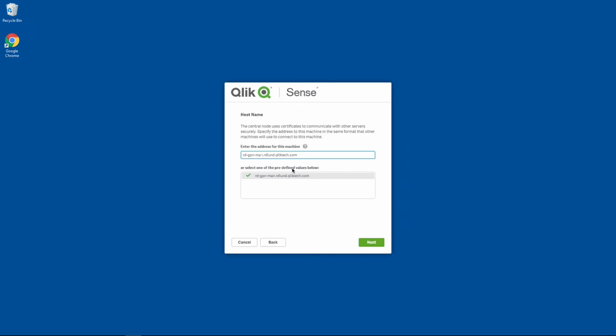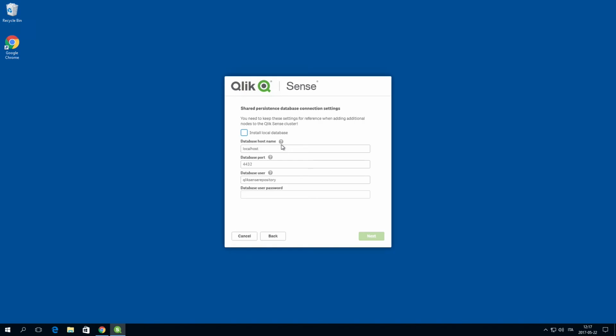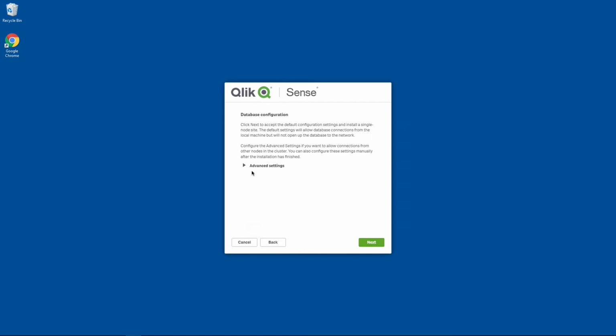Accept the default hostname, and then select Install a local database. You can change the database port and the name of the database user that will be created in the local database. Then you must define a password. If you do not configure the database service listener during the installation, you can perform the configuration manually after the installation is complete. However, the deployment will not work until the database service listener is configured.